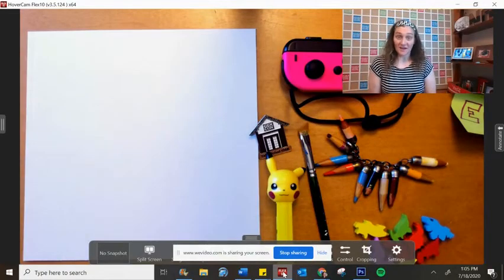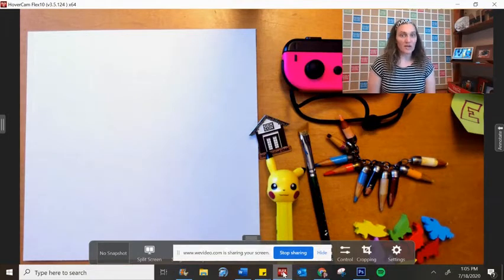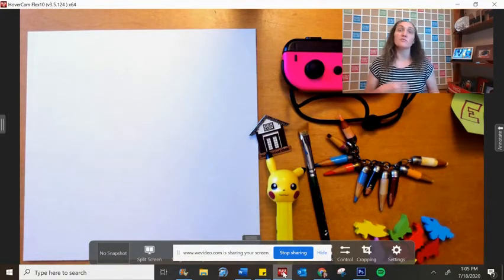All right, so to begin our project, the first thing we need to do is create our still life. A still life is a setup that the artist creates in order to draw from observation. That means I'm going to be looking at it in real life. I'm not looking at a photo of it, I'm actually looking at the objects. So we want to make sure that they stay still and they aren't moving around on us. So I don't want to have something that is going to get loose or knocked loose.